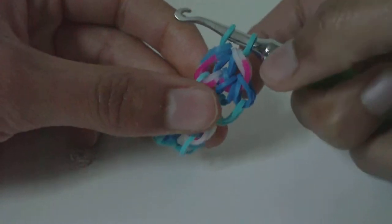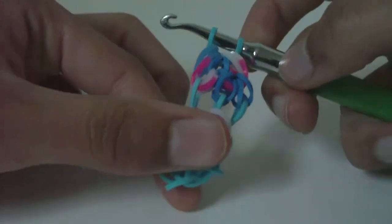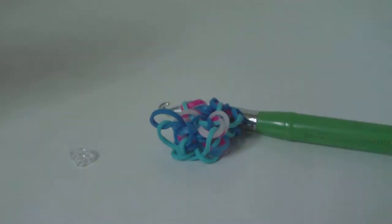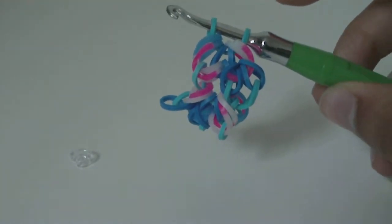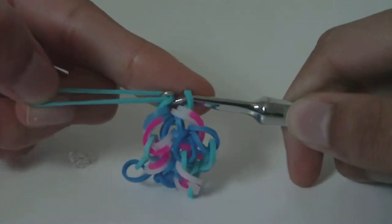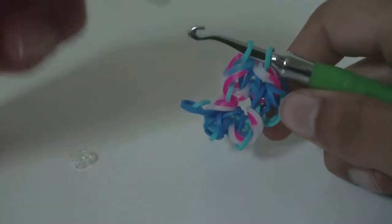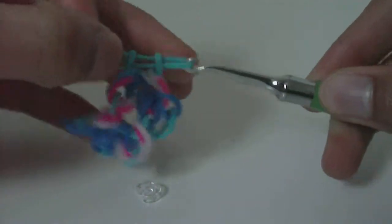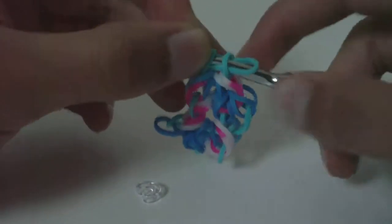Now, if you find out that you don't have enough of a certain kind of rubber band, or you just don't want to use too many, so you didn't make the Intertwined Hearts bracelet long enough to fit around your wrist, you kind of just stopped halfway, what you would do is just continue by adding more C-color rubber bands and making them like an extension. To make an extension, you would get another C-color rubber band, or whatever color you want to use. Put it on the actual part of your hook, and then slide whatever rubber bands are on your hook, which should be only this C-color rubber band we just added, onto that rubber band, and then you would just keep adding links to that. So here's what another link would look like. You just keep adding links over and over until your bracelet is long enough.